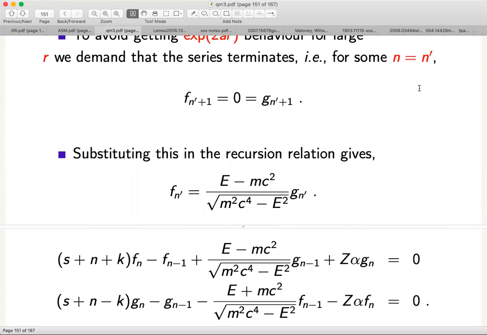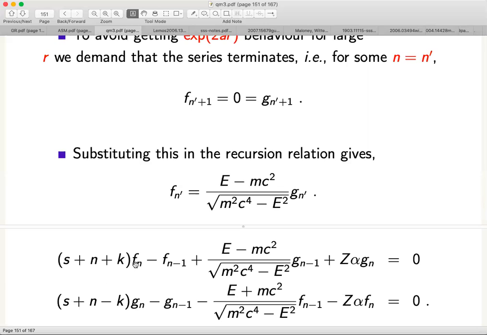But suppose I feed into the recursion relation n equal to n prime. Yes, just a second. No, you are right. n equals n prime, I feed that in. So I don't see how it will go to 0.